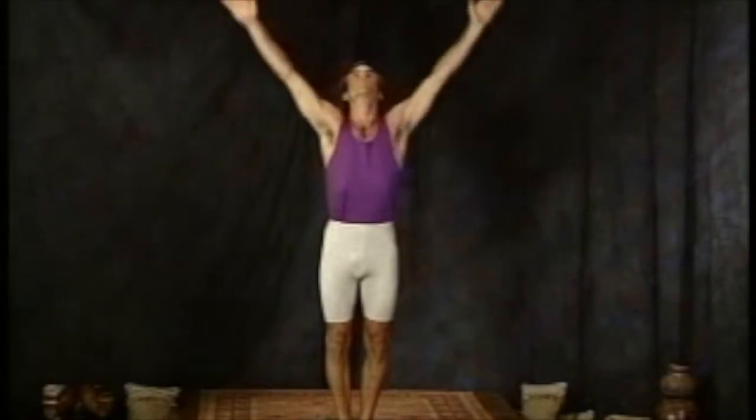Exhale, arms to your sides. Stay with your breathing. We're now going to start Surya Namaskara B. Again, feet together, legs active. Bend your knees, inhale, look up at the hands.